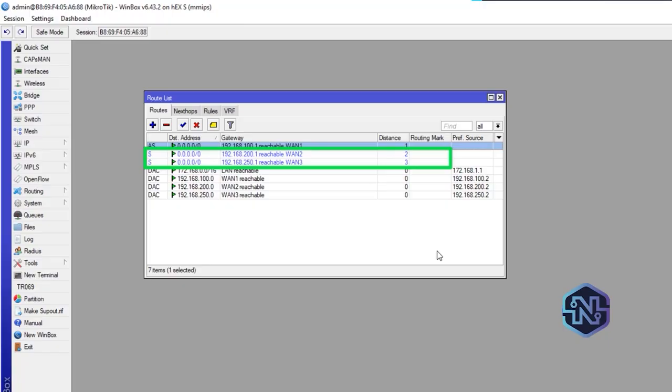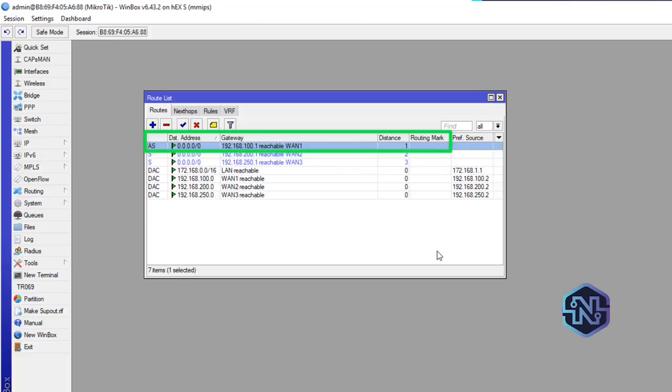What does this mean? It means that the routes are created correctly, but they're not active. That is, they're waiting for the route with the lower distance, the one with distance 1, for example, to fail to then start working or become active, the next route with distance 2. Similarly, the route with distance 3 is waiting for the route with distance 2 to fail for it to start operating. However, the logic of this method will come into play with the routes we will create a few steps later.